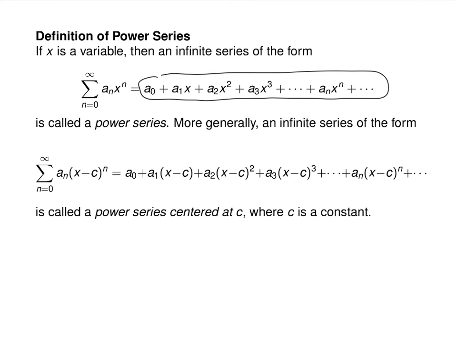And this one is centered at 0. And you can also center your power series around different points. This one is called a power series centered at c. So instead of it being x to a power, it's x minus c to a power. And what these power series will let us do is they're going to let us, say, approximate functions near a point. And how you think about these power series is that they are functions and their domain is the set of all x values such that the series will converge.